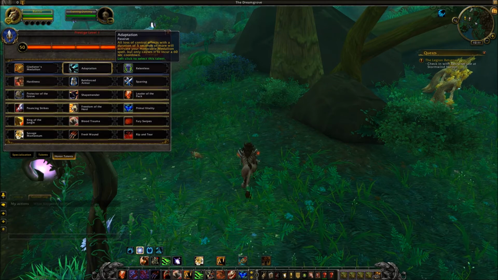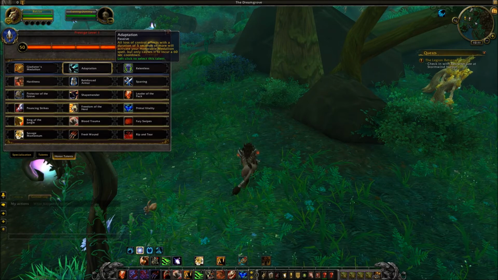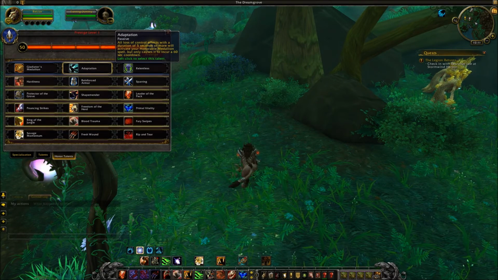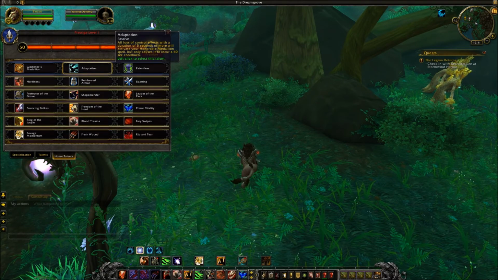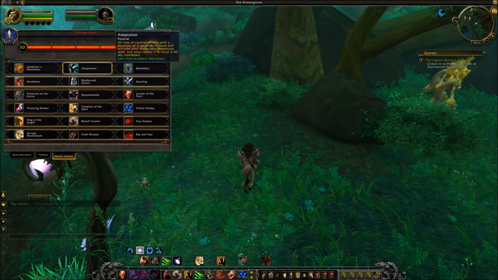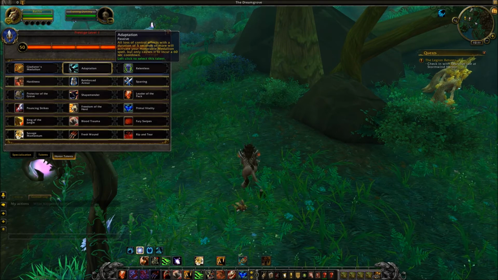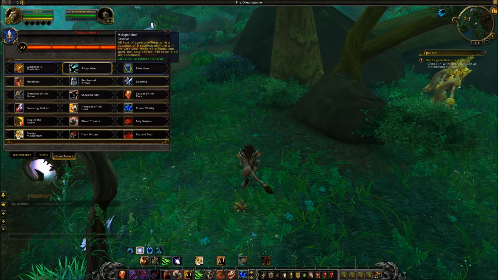It could be taken for tanks, but this basically gives you a 60-second cooldown trinket, but you don't have control over it. A lot of PvPers like control over their abilities, so they'll take Gladiator's Medallion instead. I personally like this. You still have the option of using your Honorable Medallion because it doesn't replace it. However, it does cause Adaptation to go on a 60-second cooldown.